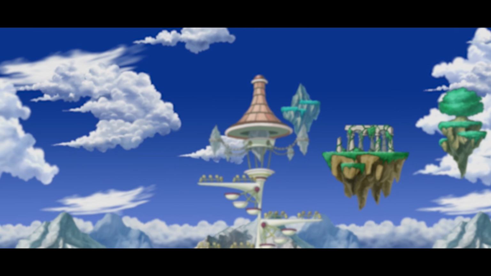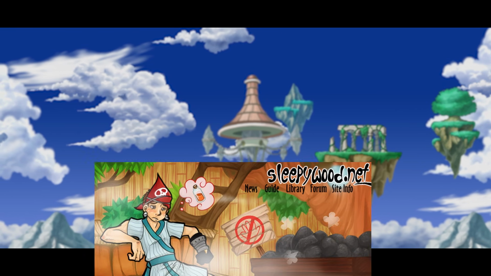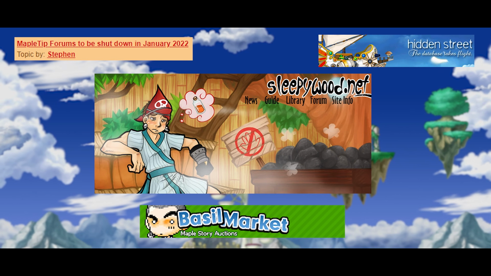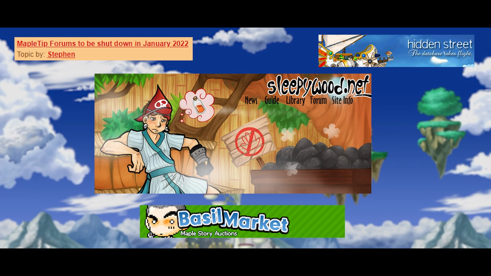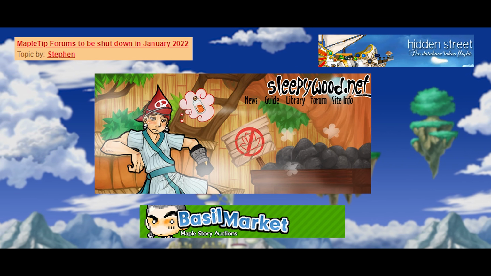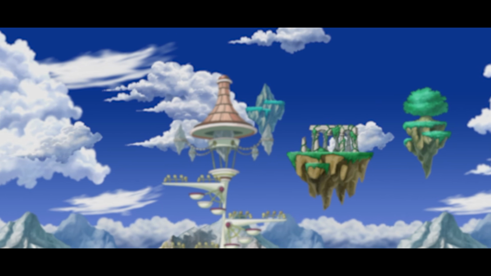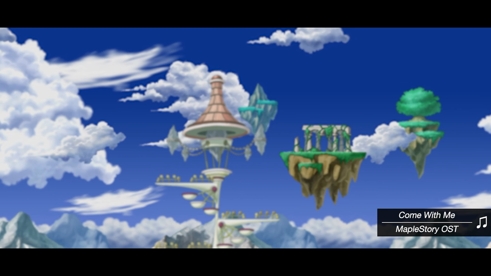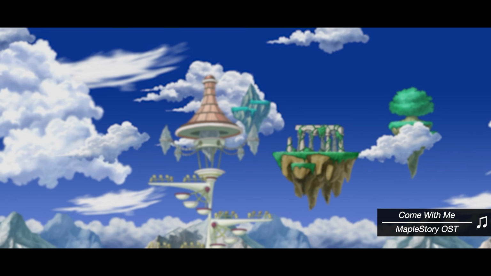When it comes to old school MapleStory, a lot of history is lost to time. Multiple websites that were once a source of this knowledge have been shut down for a variety of reasons without proper backups. If you weren't there, it's quite difficult to put together what scarce information remains on the internet nowadays.